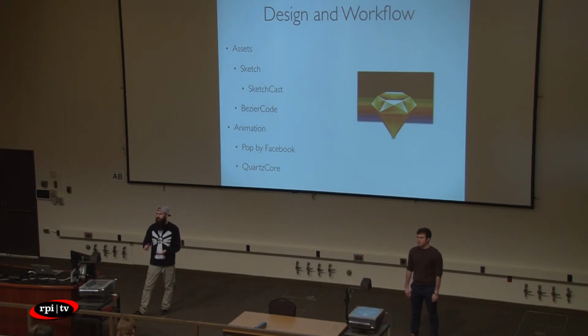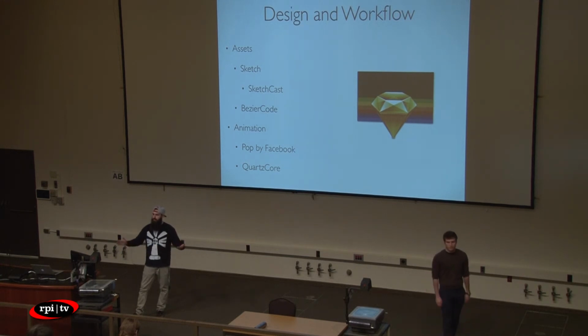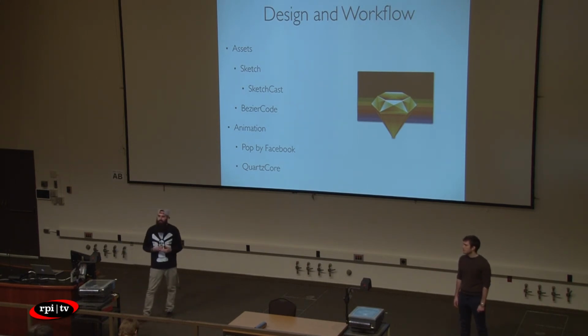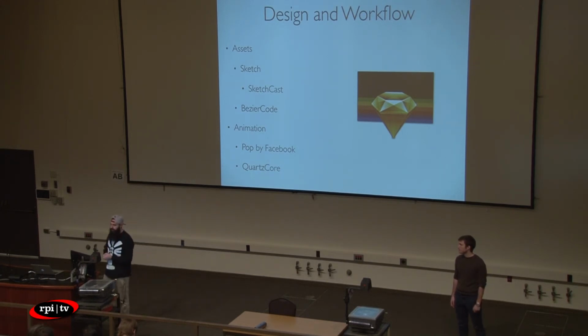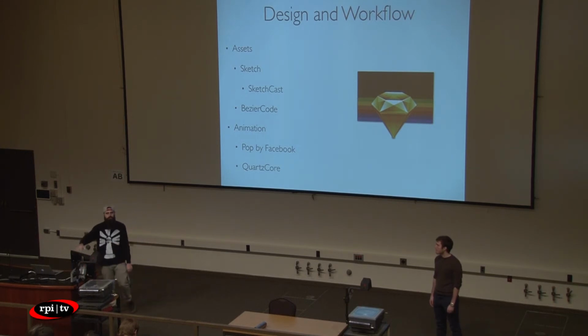So then animation comes along, and it's like, well, you thought that was easy. Well, got some bad news. Animation's hard, and it is hard. Animation is super hard. If anybody tells you otherwise, they're wrong. But you can make it a little bit easier by using Pop by Facebook, which is a CocoaPod you can go and grab, or Core, which is a program much like Sketch, which makes animation a little bit simpler and allows you to have visual control over what's going on. I definitely recommend checking these out. We're going to provide links to some things in the end, but Sketch and Core and Pop, those are super easy to Google and get results.